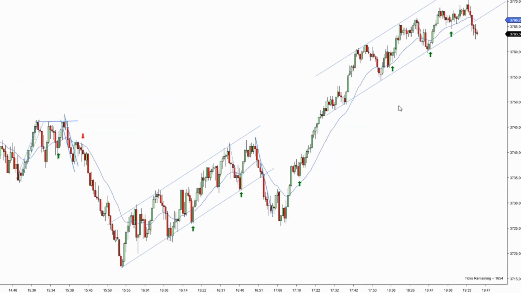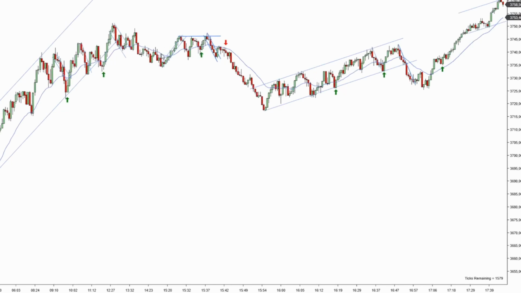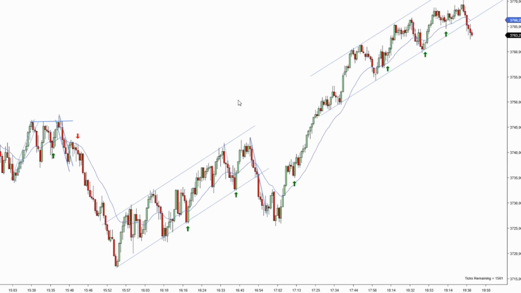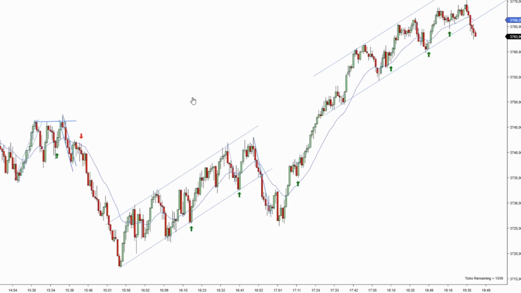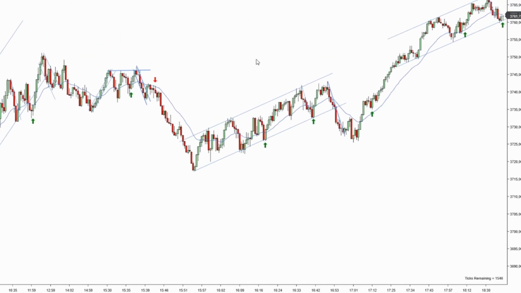This is the way I learned it. I went back and studied the chart after the fact as well, because if you just sit here and trade it and then don't learn from your mistakes, I don't think you're going to learn much. You can if you're very talented, but you can't really learn that much.